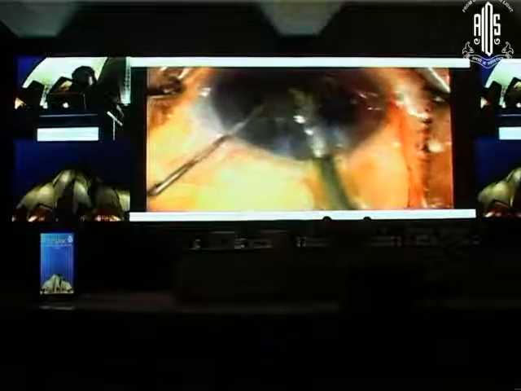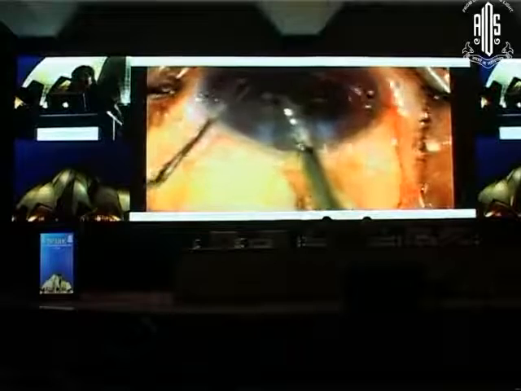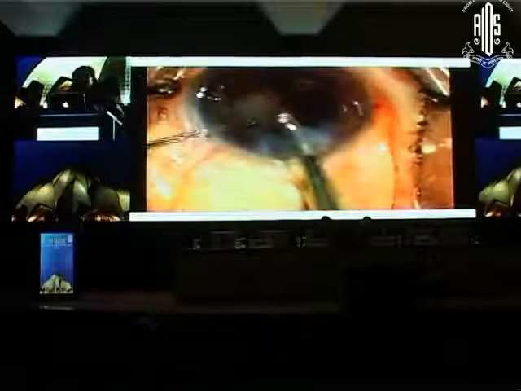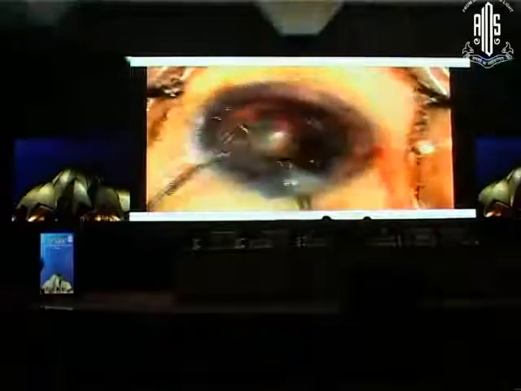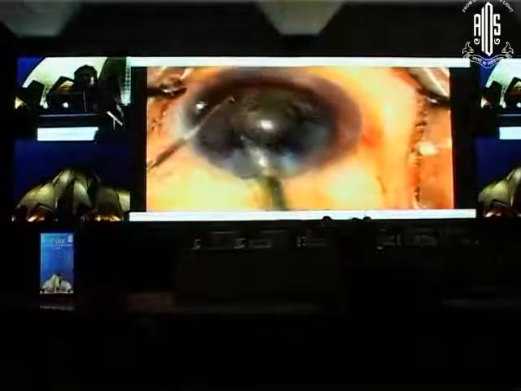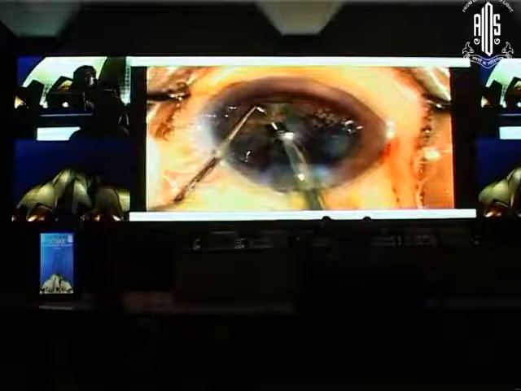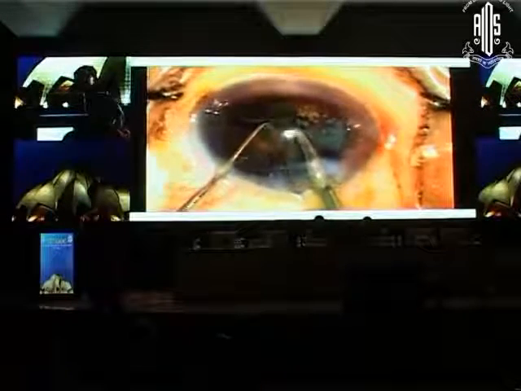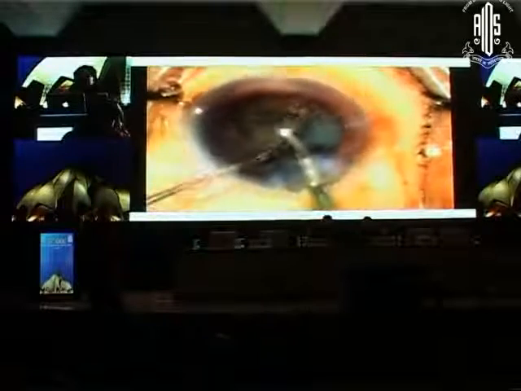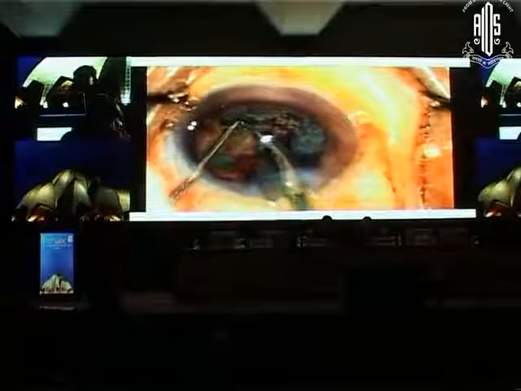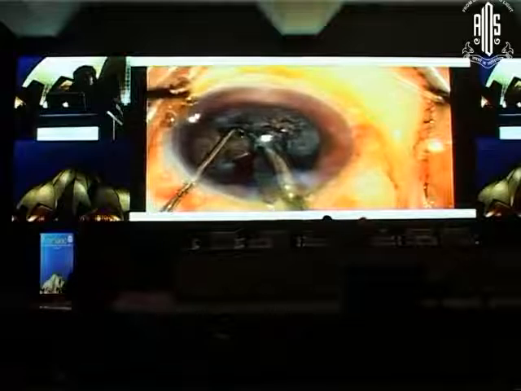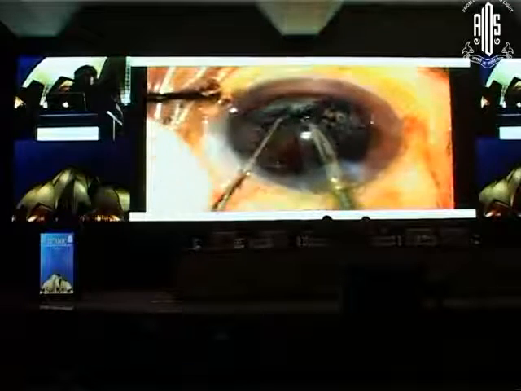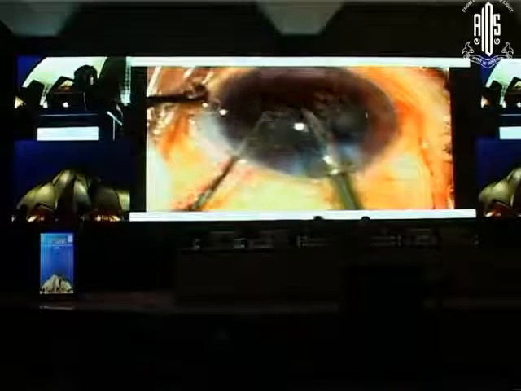The first division is very, very important, and the trenching is very important, because when you create a deep trench, and you see the glow, you know that a greater wall of the nucleus has been emulsified, and the nucleus can be divided. The second part of the nucleus is rotated, brought at 6 o'clock to face you, and then again a small trench is made, and this piece is divided again into two parts.